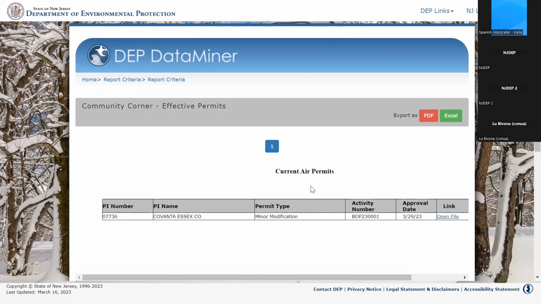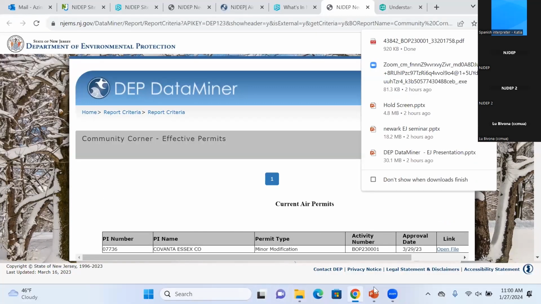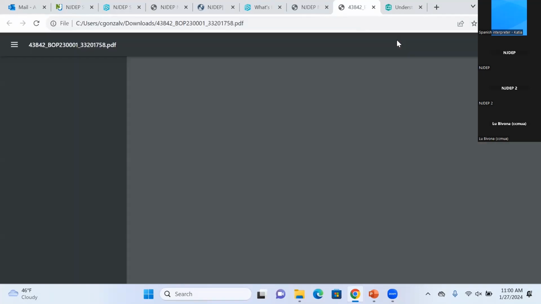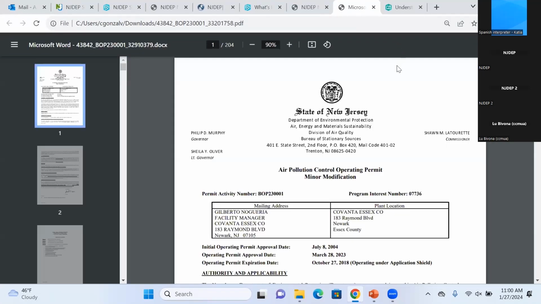Probably have to exit full screen. It's much easier at home. I'm hoping this is what I want. Okay, good. This looks like the permit. All right, so here's the permit.